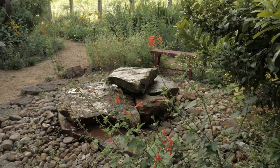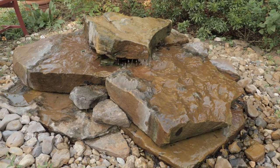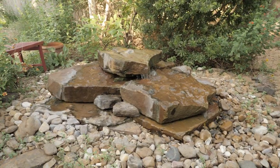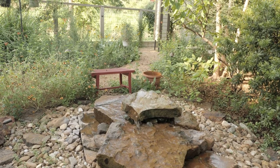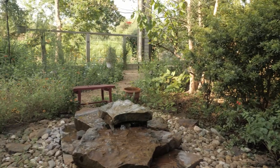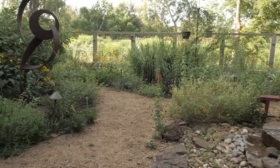It's my water feature for birds. I get a lot of birds. Hawks will come down, get a drink, owls. I have a lot of warblers that come here for drinks, woodpeckers. A lot of different birds come for drinks here, and I had a snake there getting a frog. I mean, it's a lot of fun. You get a snake in here, and sometimes I'll get a heron, a yellow-crowned night heron, come and sit on the fence.